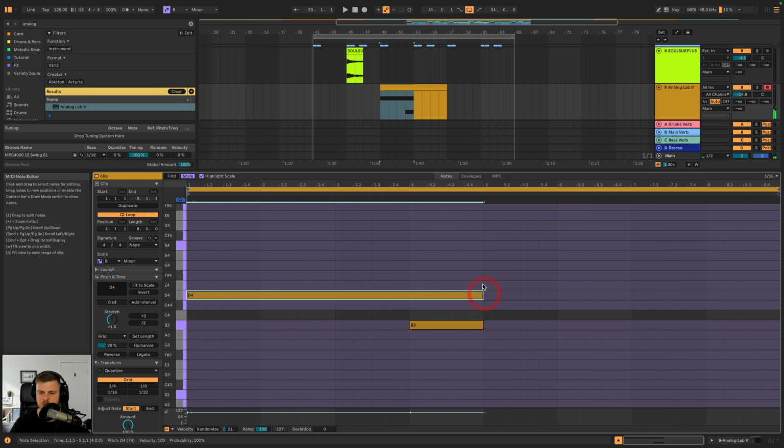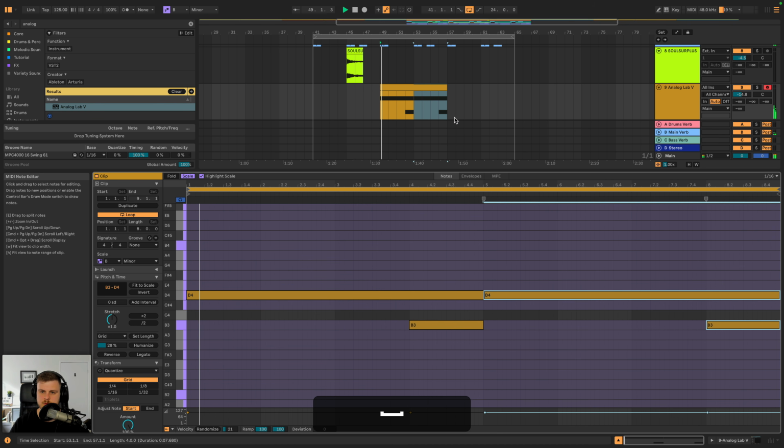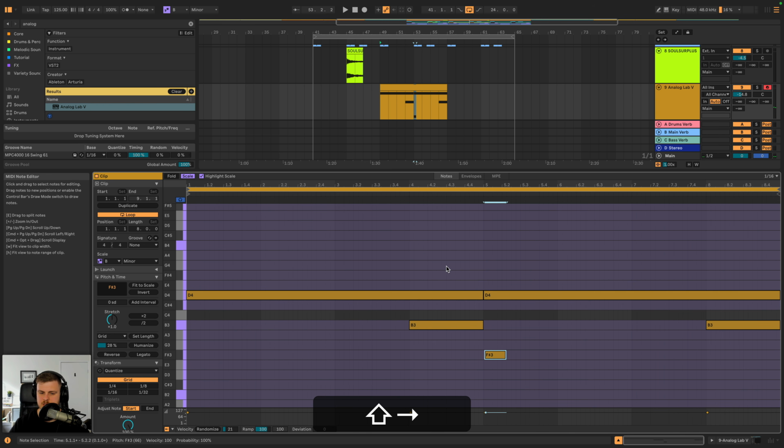Let's leave the two notes going at the same time. And here we can go something different. Maybe down the octave to the F. Something different.